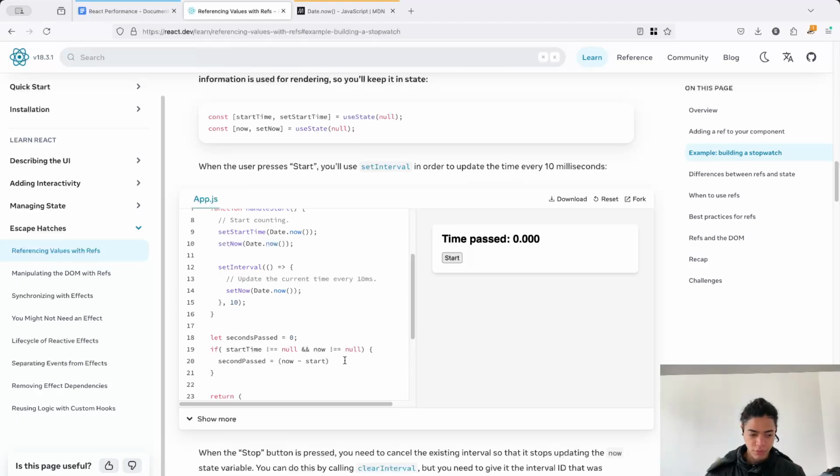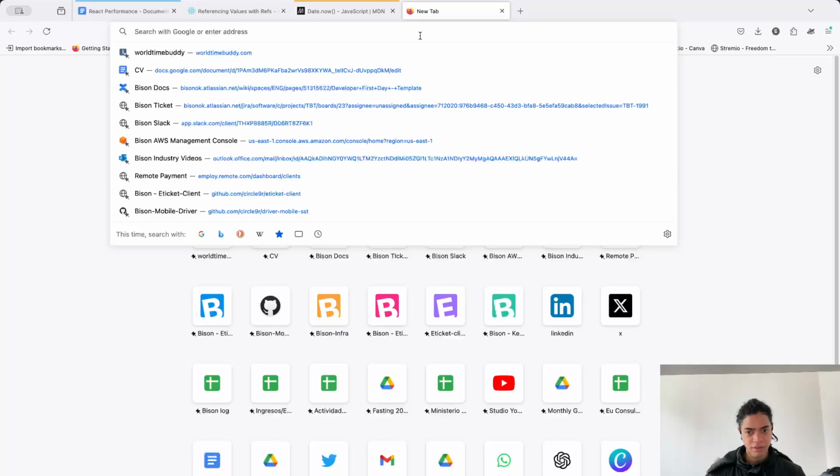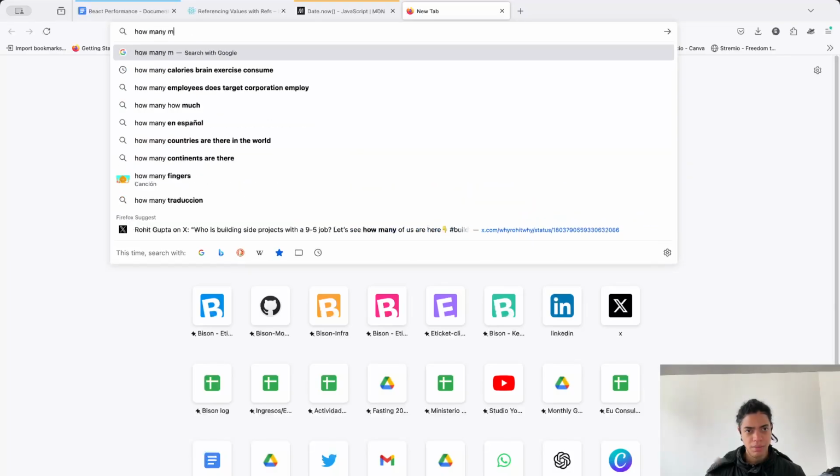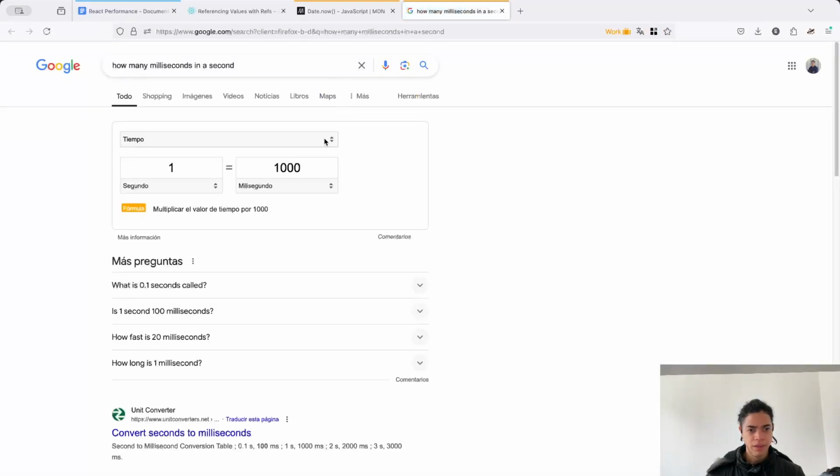So how do you transform from milliseconds to seconds? Divide by 60, right? How many milliseconds are in a second? This is now the scale. How many milliseconds in a second? It's 1000.